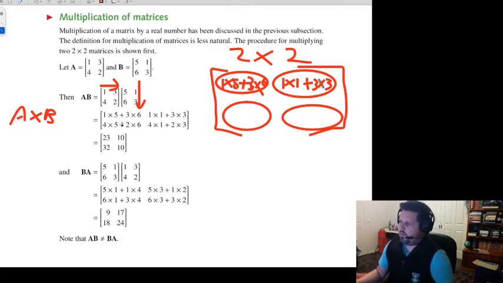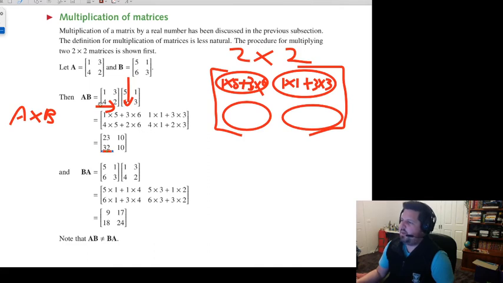Next, to work out these numbers here, we're going to shift down to the second row. Let's go to the second row there, this one here, and we'll do the same, but first of all, we're going to be multiplying by that first column. So again, you start here, it's the 4 multiplied by the 5 plus the 2 multiplied by the 6. That'll give you the number that goes in that position, which in this case is 32.